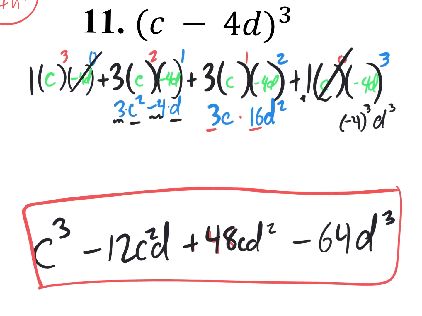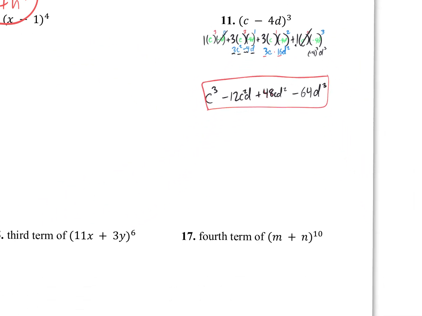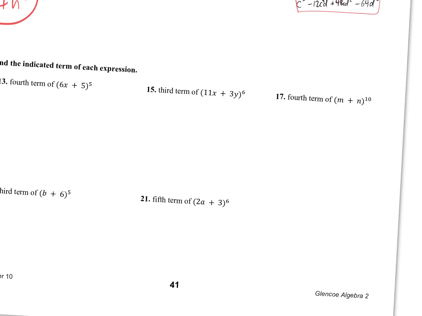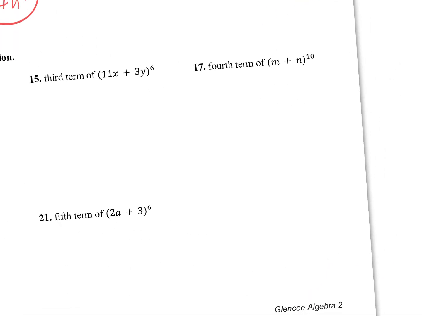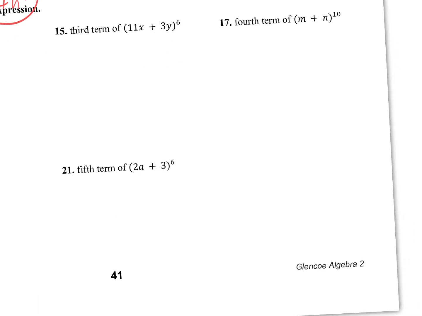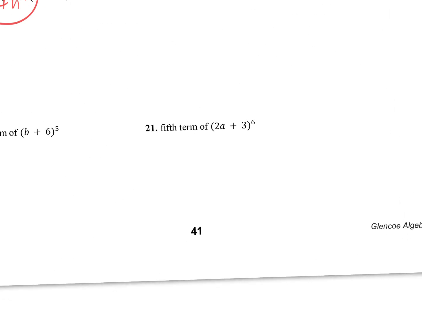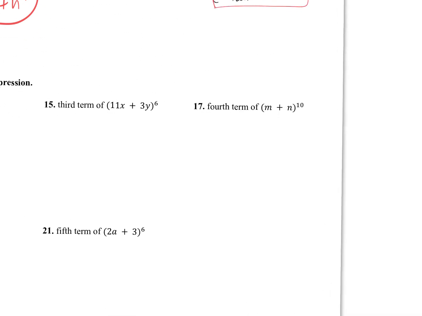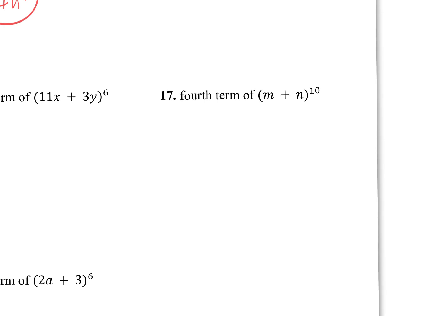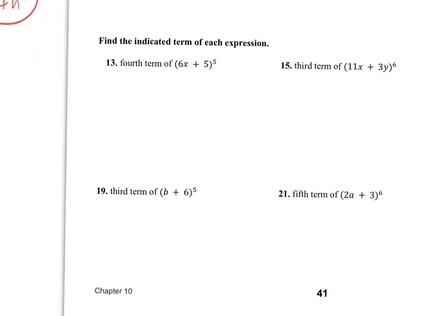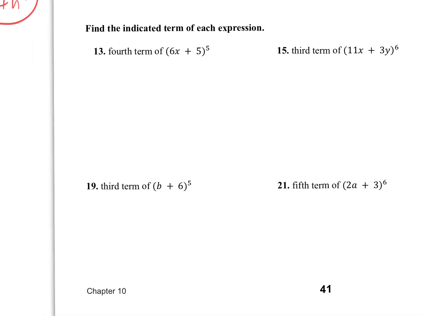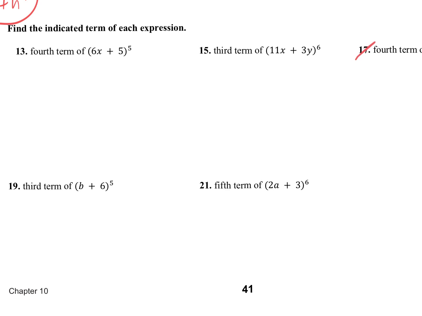So obviously, the second half of the worksheet is easier because they don't want the whole thing. They just want maybe the 3rd term, or maybe the 4th term, or maybe the 5th term. In conclusion, I'm not going to give you one that has a 10th power, so you guys could skip 17. That's ridiculous going that big. Anyone you'd like to see from here? 15? Okay, that is the 6th power.